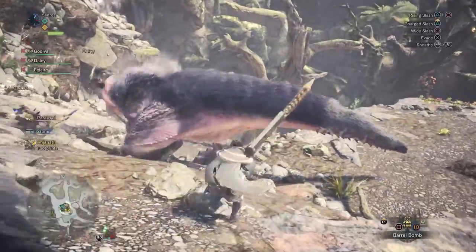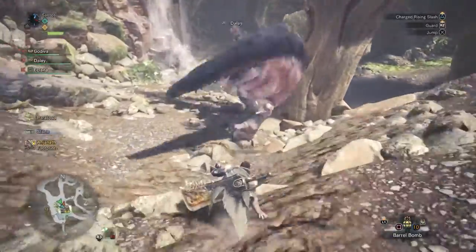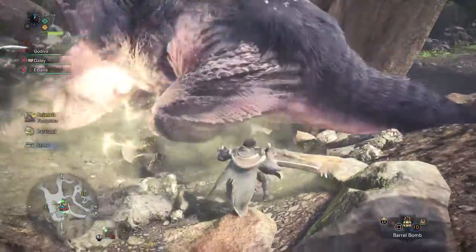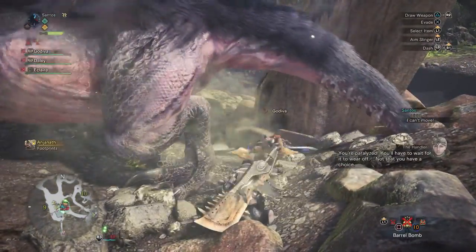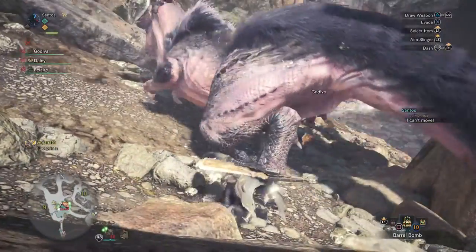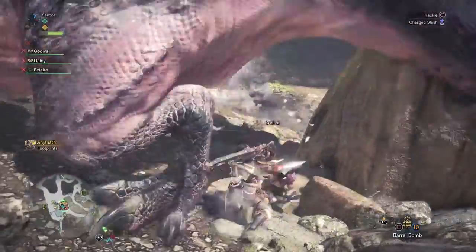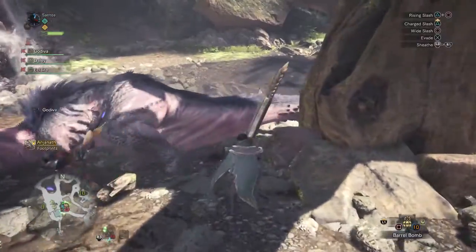Try and hit its tail. What's the benefit of cutting its tail off? He loses an attack. It gives you an extra carve, because you can carve the tail. And it lowers the attack of its tail whip. So you have more options, or easier options, I should say, when you're attacking it. So when you cut off its tail, it's down!